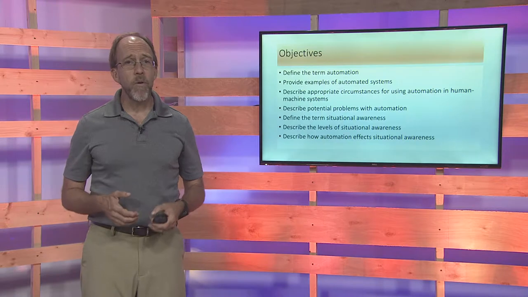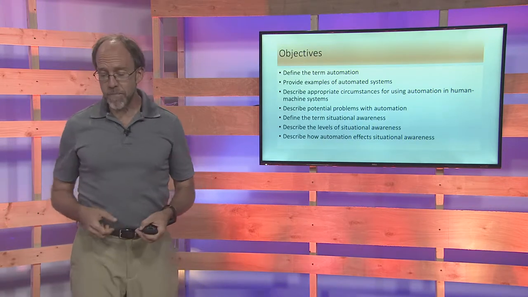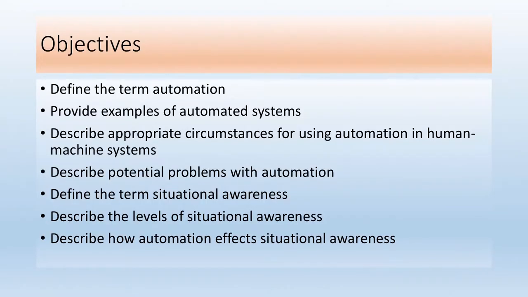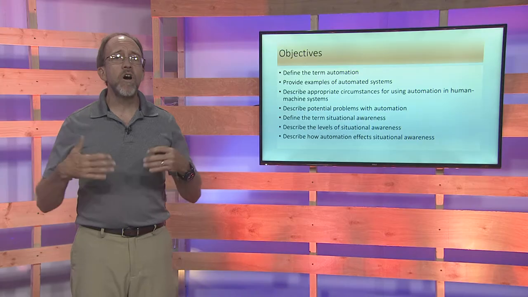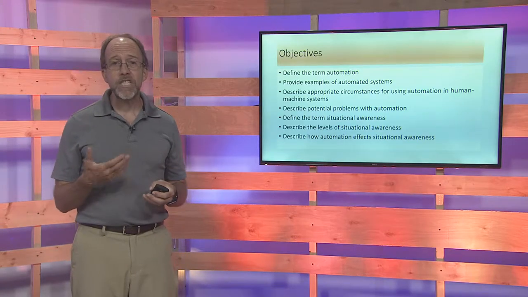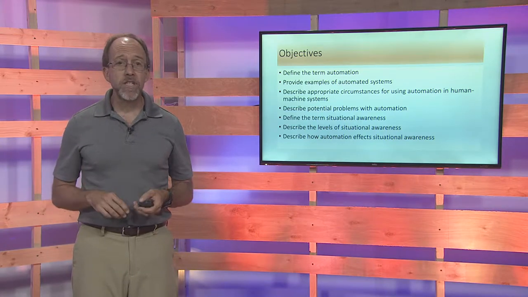And today, we're going to continue on the series of human factors, and we're going to talk a little bit about automation. We've said a little bit about it before in our lecture on human factors, but now we're going to go into a little bit more depth of what is automation, what are some automated systems, how do we use the automated systems, when should we use automated systems, what problems can you have, but there's obviously lots of advantages. We're also going to look at the concept of situational awareness, because in automated systems, you have specific and unique issues that you deal with when dealing with situational awareness, when we're talking about systems that the user really has to be paying attention to what's going on and what effects automation has on that.